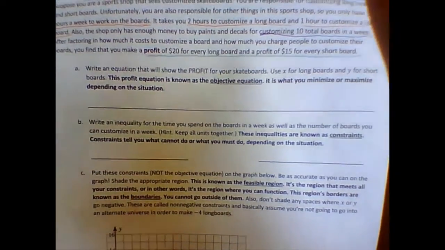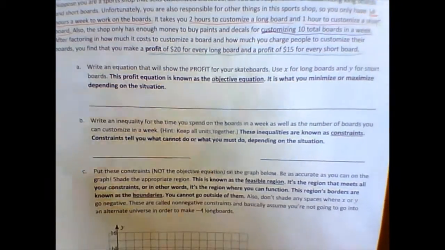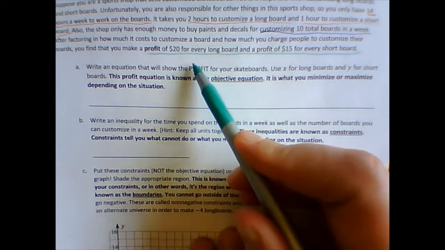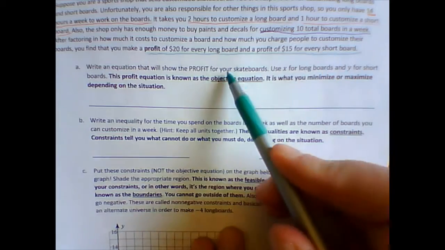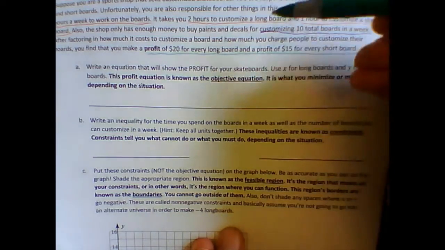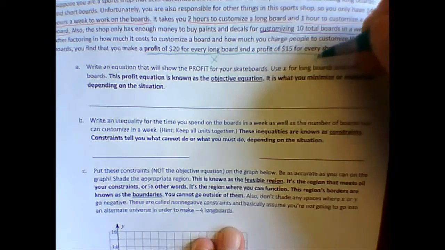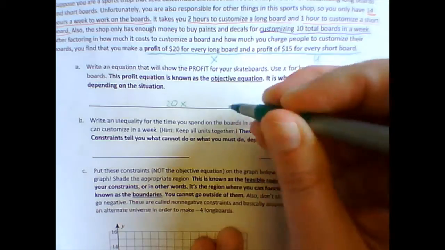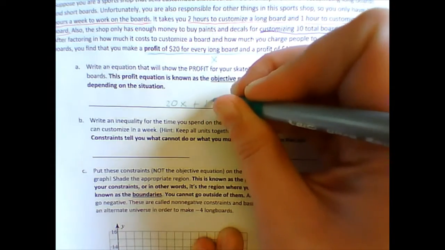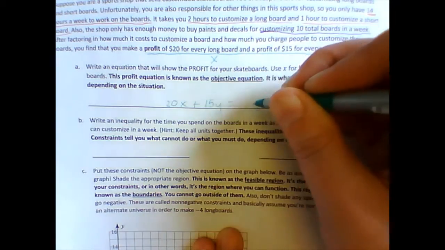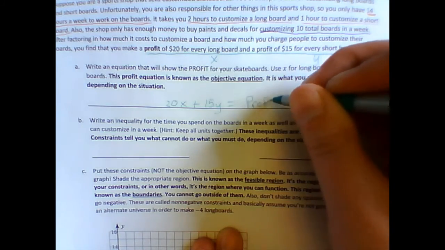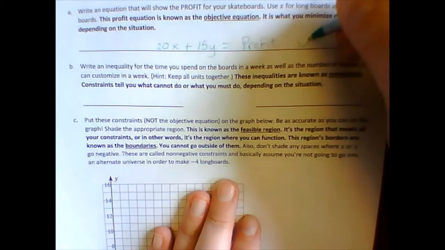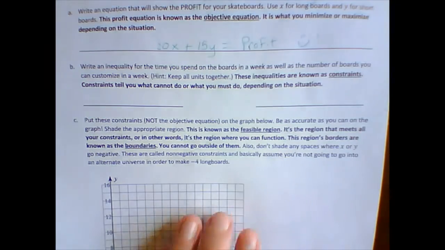Okay, so we're going to make sure we have an objective. That's our money. We want to make money. And that's the last thing in there. It talks about making a profit. And we're going to give these guys some variables. Long boards will be X and short boards will be Y. We're going to make an equation out of that. We have $20 for every long board, or X, and $15 for every short board, or Y. And together, that is a profit. That is where we make money. So we like this a lot. It makes us happy. There we are, our money maker.